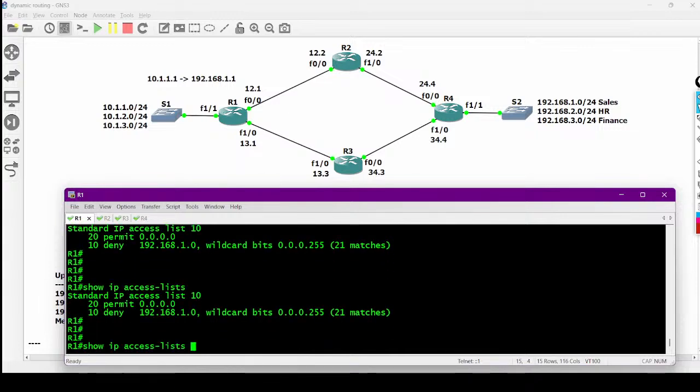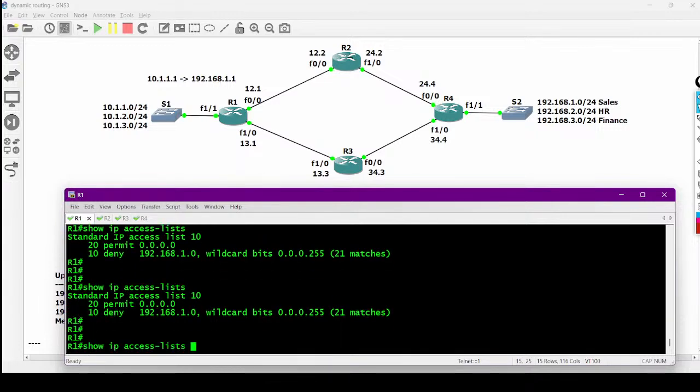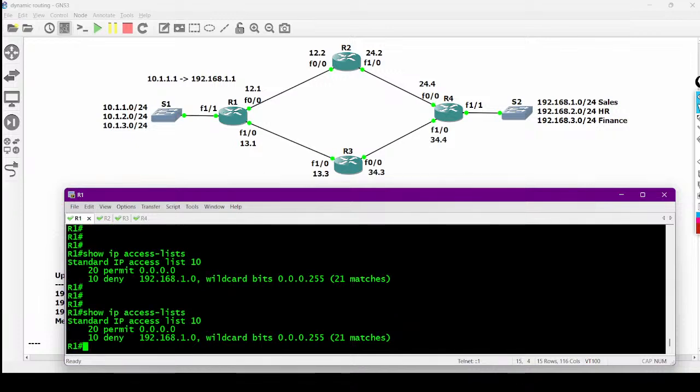There is some wildcard sound. 0.0.0 is matching 192.168.123. I think it's matching all three subnets. Sir, it's matching the last octet basically. The last octet, so ignore it. 255 means ignore all ones. So it means it is matching 24 bits. That is fine. We need a wildcard for sequence number 20.